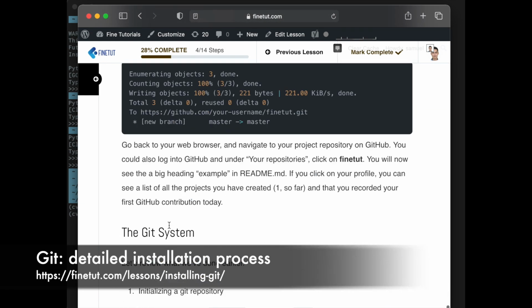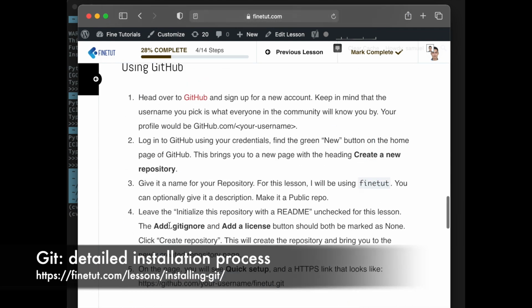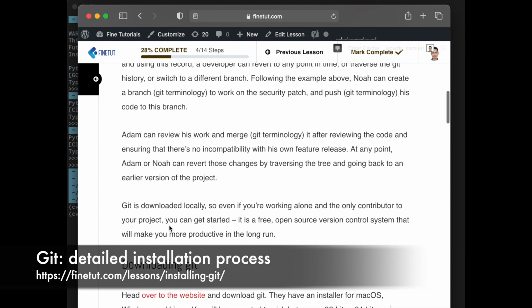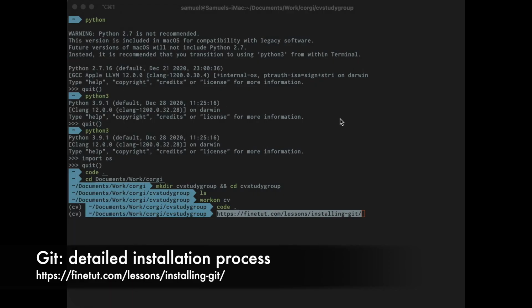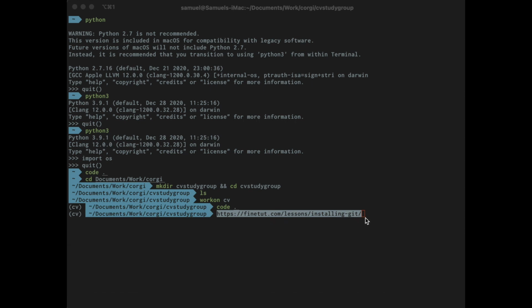So it gives you all of the instructions. It's very detailed, and gives you all of the different command lines that you need to run. All you need to do is just copy and paste and get it done. It should take you less than 5 to 10 minutes. So if you need to do that, you can pause the video and do that. If you want to skip this process, you can also do that, okay? But I'm going to assume you have done that in the next step.